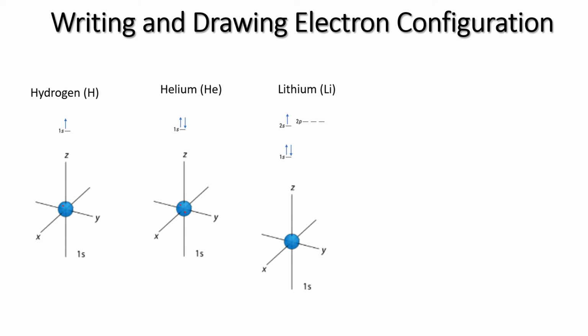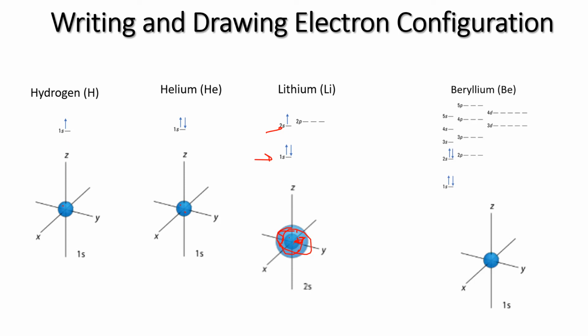And now lithium's a little more complicated. We've got 3 electrons, we put 2 there, and then that fills the 1s. And now we need to fill the 2s. Well, what happens is the 2s is a bigger circular orbit. We know s orbitals are round. So we've got another electron there. And again, this electron can go any which way. Heisenberg says we don't know exactly where it is, we just know it's probably in there somewhere.